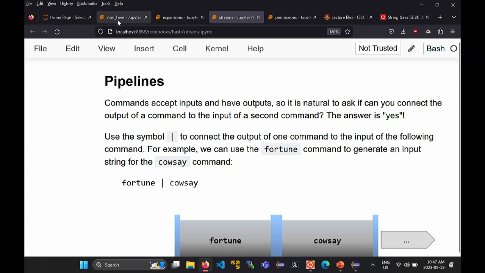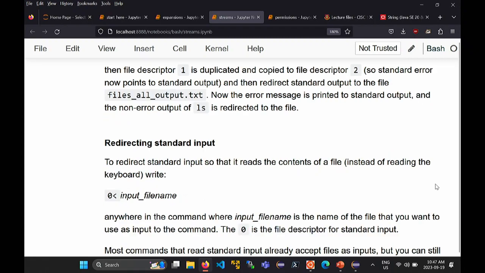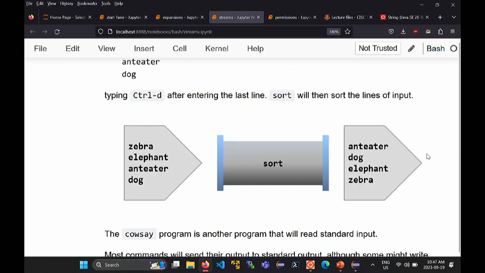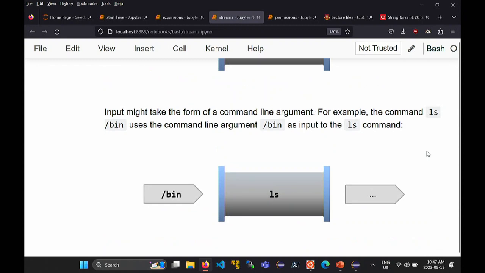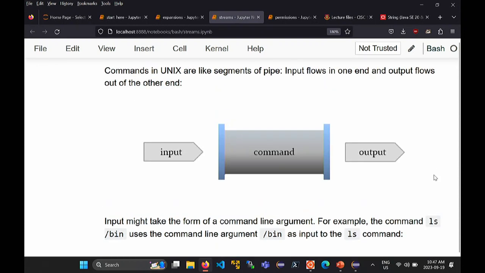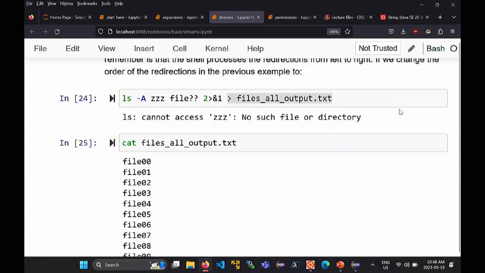Super. Okay, so we've seen pipelines very briefly before. The analogy that was given at the beginning of the notebook, where's my scroll bar? So remember, this is our analogy of a command. A command you can think of as just being a single section of pipe. Flowing from the left, there's some input. The command typically produces some output. And so you can hook up sections of pipe so that each command takes as input the output from the previous command. And this is called a pipeline in Unix.